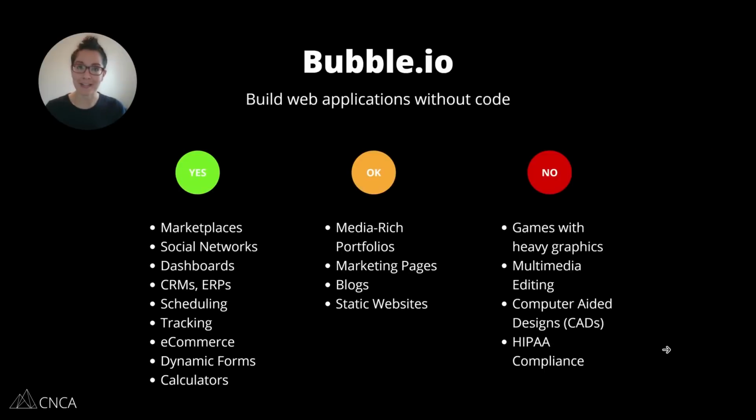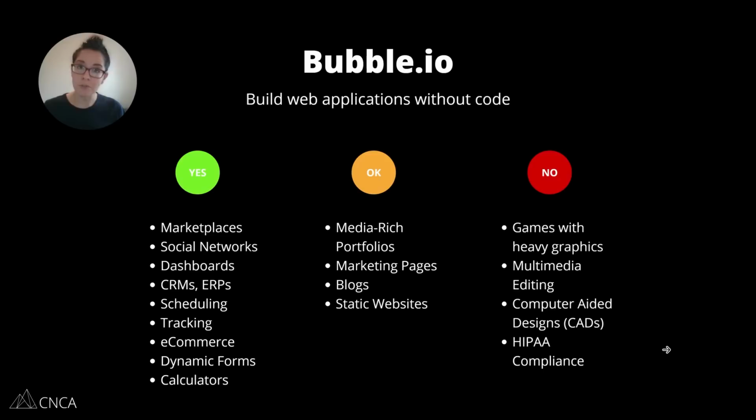Let's start by understanding what the Bubble platform is. On Bubble, you can build custom web applications all without code. You do not need to have a technical background to build a full scalable app. And you have complete control over every aspect of that app, how it looks to your front end users, the designs of your pages, how your database is structured. So all of the information that is being stored to the application and how it's used, how it's searched. You also have control over all of the logic in between.